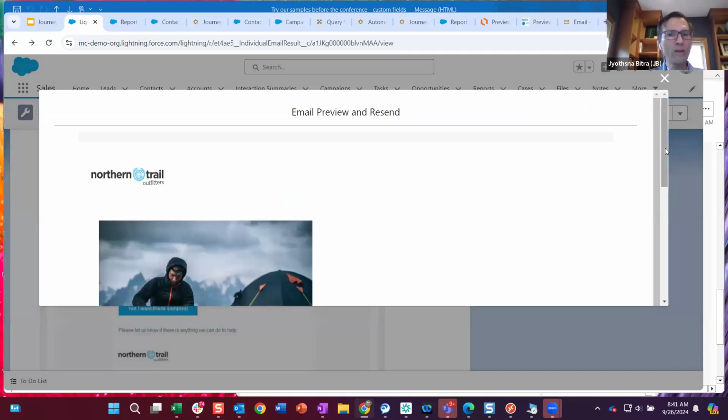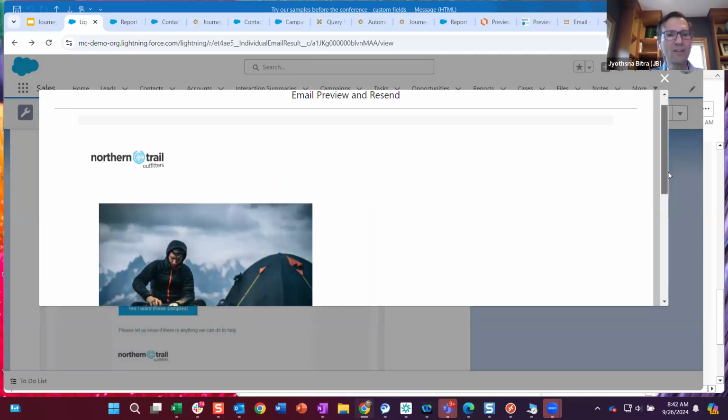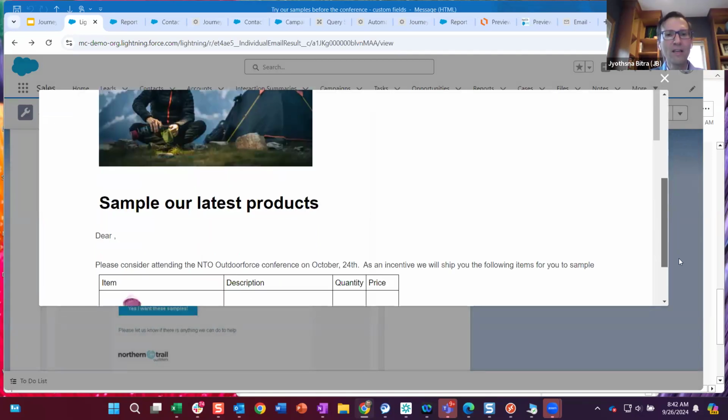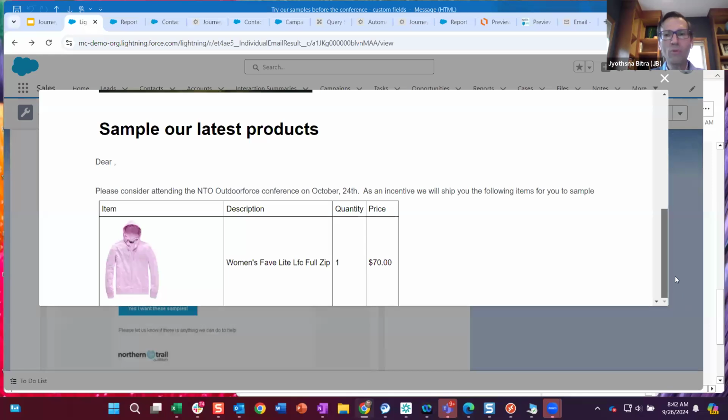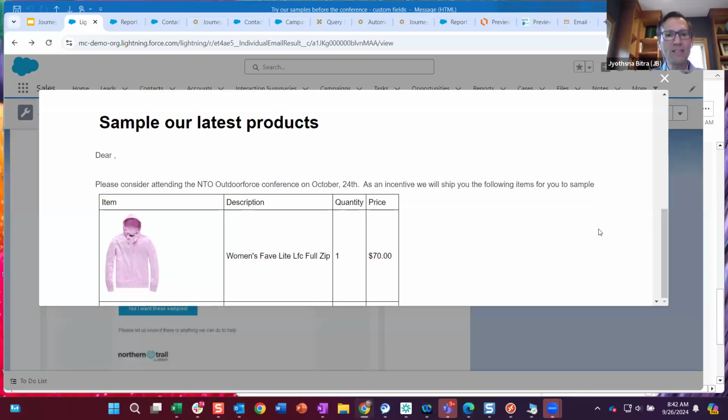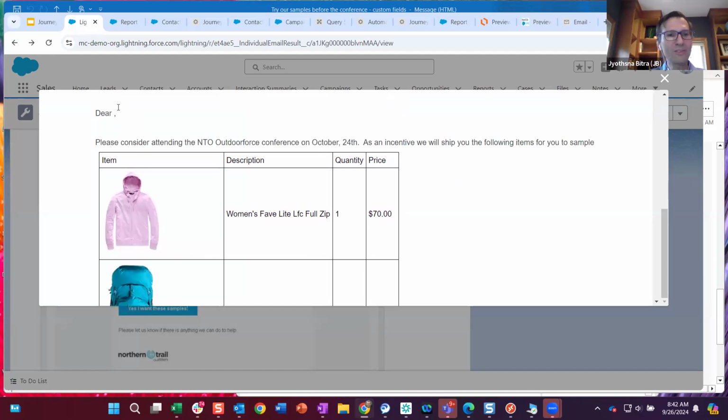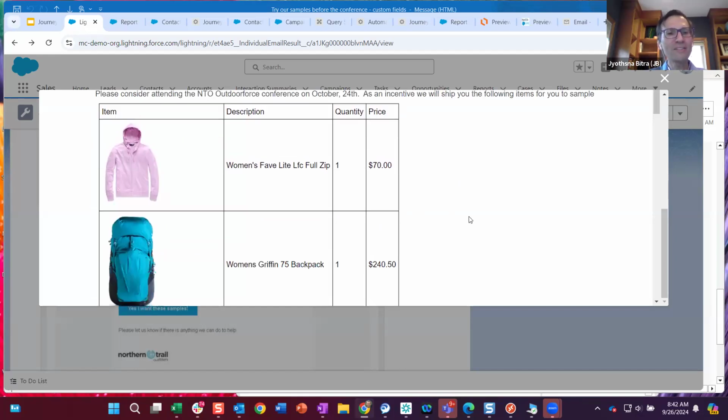So one, it will always pull up the email itself. And then more importantly, it will pull in that send time personalization of the email. So this one, I was not personalizing the name correctly, but there's what that salesperson was looking for, the send time personalization of those cart items. So how does it do this?